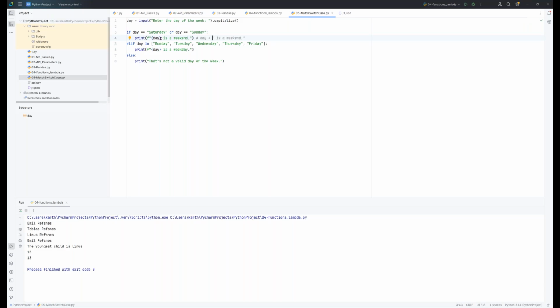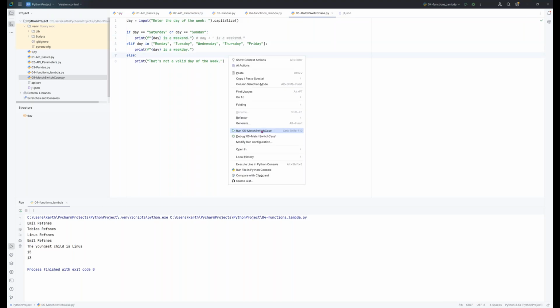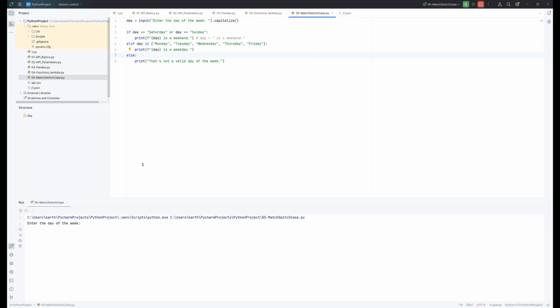I'm able to say that there will be a parameter coming in, anything in curly brackets, look for it as a variable. It's going to replace that with the value. So depending on what I send, it is going to give the print of it. You see that enter day of the week, that is the title that you put within the input method. So now all I'll do is enter, let's say Tuesday. Tuesday is a weekday and end of the code.